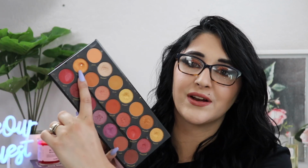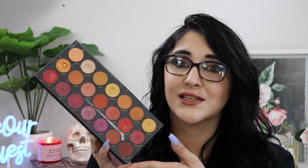So thank you. Okay, the Katy palette. This is the Picante palette. Oh, you guys. Again, one of my favorite palettes. I don't know why. This makes me so excited. I hit pan in the Sunrise shade, which is this orange right here. So beautiful. This entire palette is so gorgeous though. Genuinely one of my favorite palettes. I don't remember where I got this from. I think it was from a BoxyCharm as well. This is why I keep BoxyCharm, because the palettes are hit or miss, but so many of them become like my absolute favorites, and I'm obsessed with it.